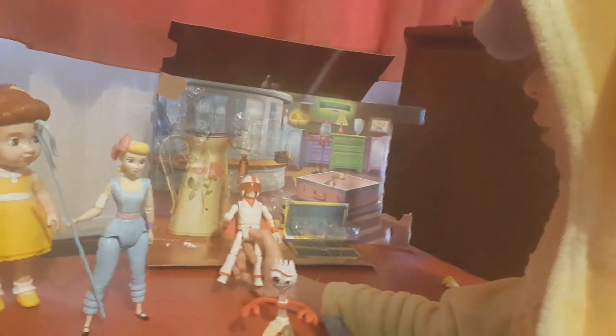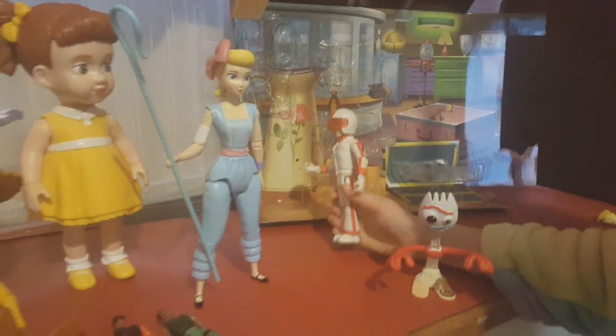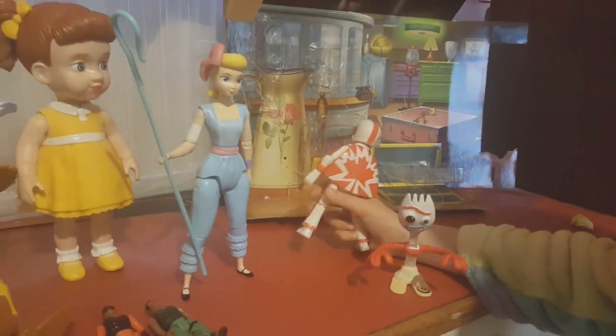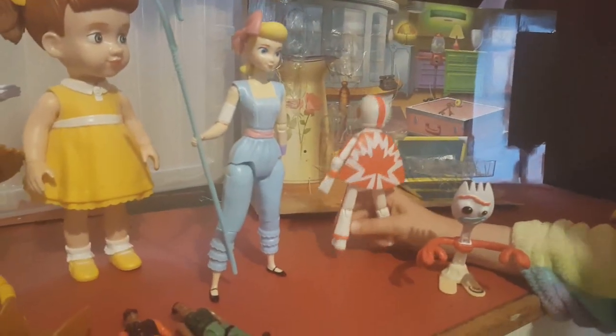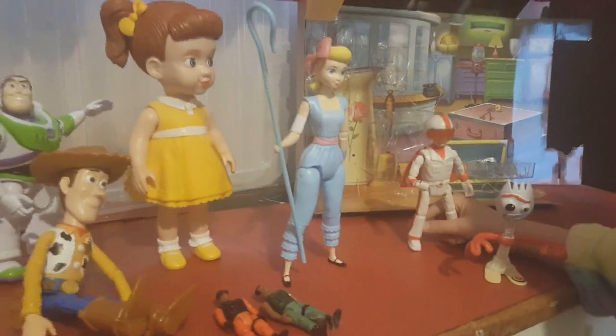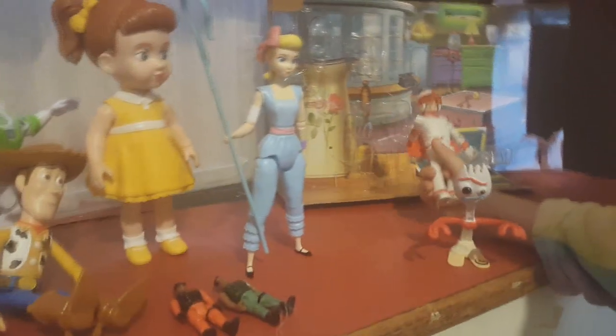What is this? What's this? I know it's Russian because I can definitely... wait, is that Russian? No, the maple leaf on his belt buckle will give you... in fact, no. Have a look at his cape, Blaise. Is that a big enough reveal of his nationality for you? Yes. What is he? I don't know. Right, it's Canada, Blaise. Oh. He's from Canada. He's Duke Caboom.